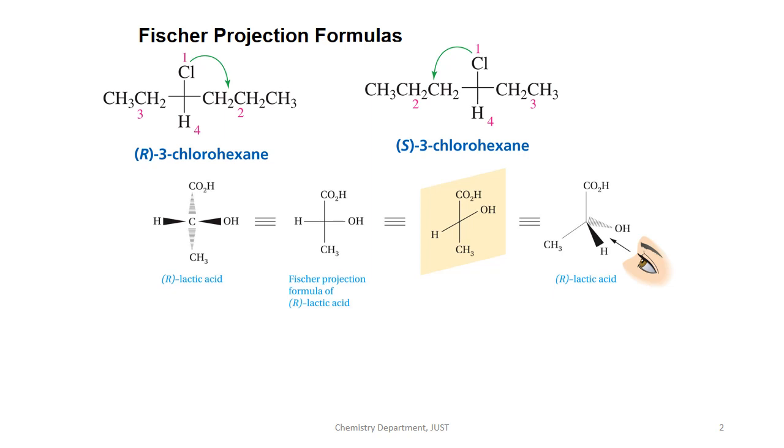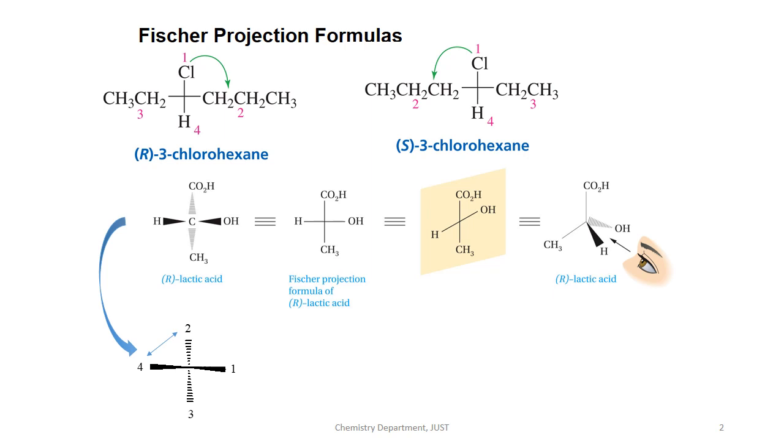But if number 4 is not in the top or in the bottom, like in this case, we can make a switch. These are the priority numbers we have. The OH is number 1, 2 is the carboxylate, 3 is methyl, and 4 is hydrogen. So number 4 is not in the rear, up or down, so we have to make a switch. Switch 4 with 2 or with 3, it doesn't matter. You can put 4 here or you can put 4 here. So we switch it with the 2 or 3.